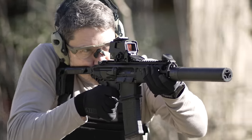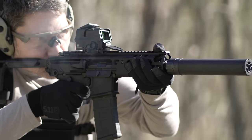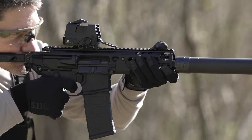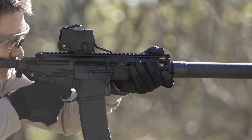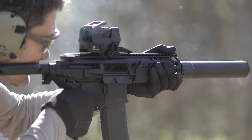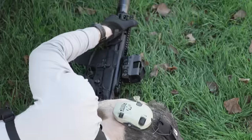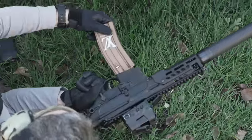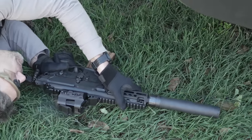I consider it to be relatively light-recoiling relative to other PDW-sized rifles in this caliber. Note that the MCX bolt carrier is about half the size of a standard AR-15 bolt carrier, which means it's about half the weight. Less reciprocating mass typically means less recoil. Simply put, if there was ever a question about the legacy Rattlers being the best PDWs on the market, the Rattler LT has undeniably answered that. This is the most advanced and I think best PDW on the market — it's durable, reliable, modular, functional, compact, and lethal.